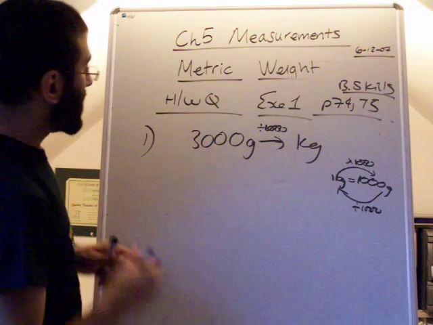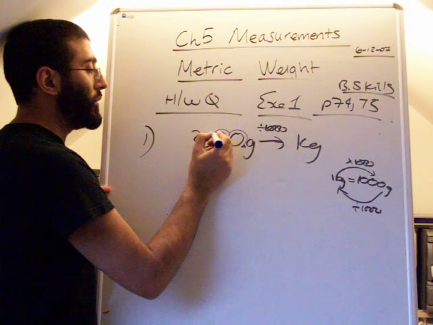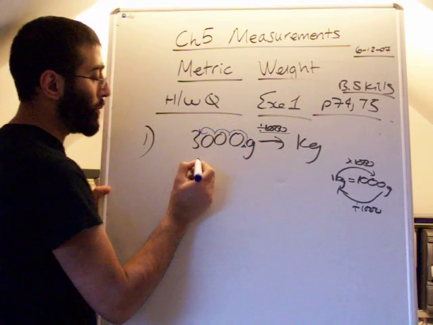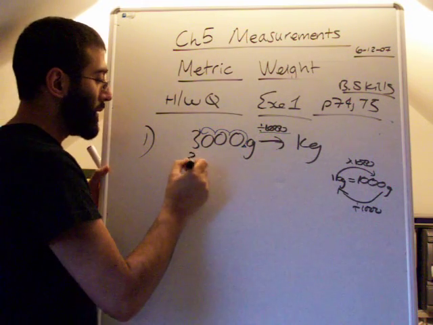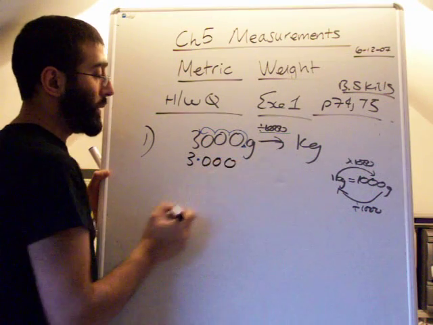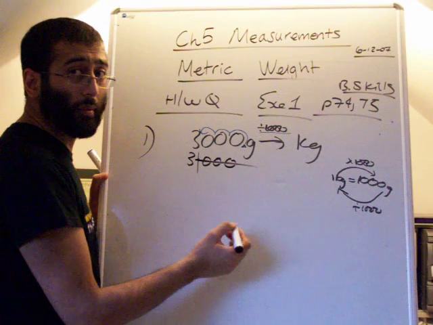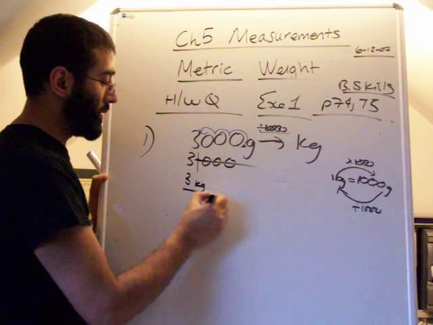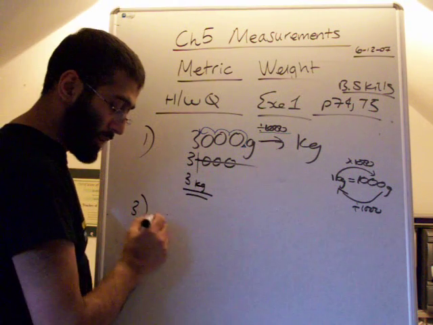So we have the decimal point that goes over here. You go back 1, 2, 3 places because we're dividing by 1,000. So we copy the decimal point down here. We copy all the numbers down. So we get 3.000. These ones are all surplus to requirements, because 3.000 is just simply 3. That's number 1 done.